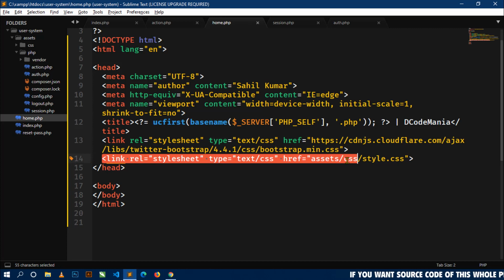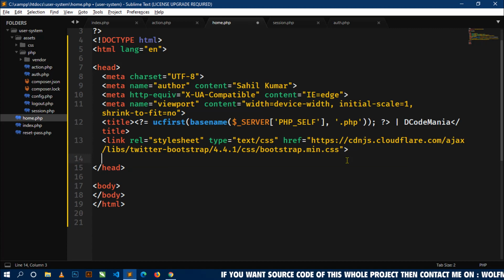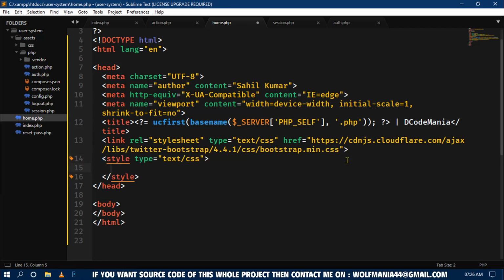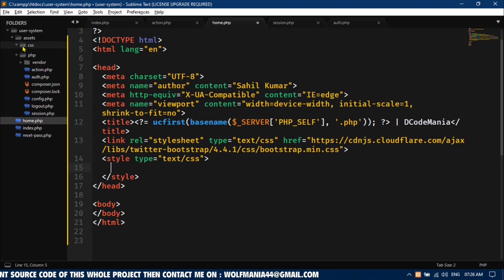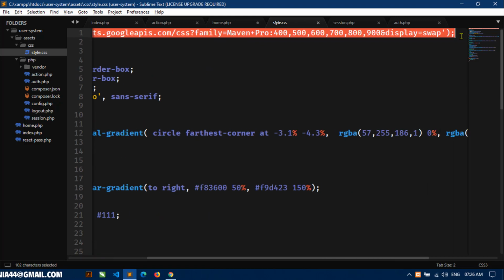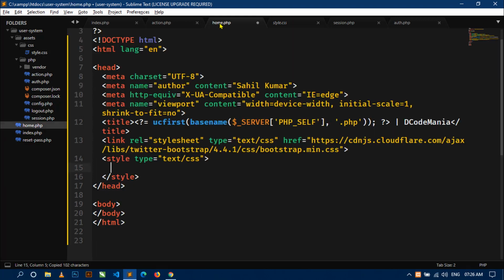Now let's remove this link. Just remove this style.css link, and here I will use a style tag. Go to CSS and style, copy this import, come to the home.php file and paste here.